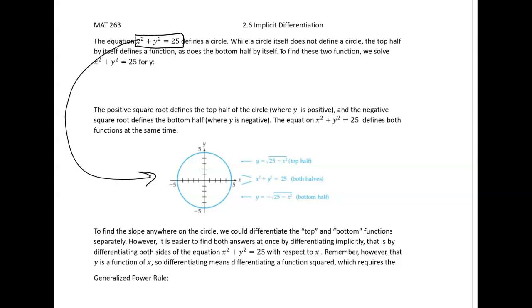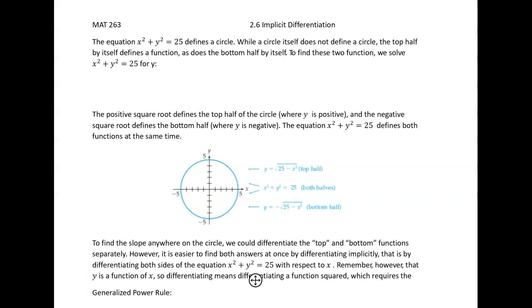But we also know that that circle is not a function because the graph of that circle fails the vertical line test. However, the top half of the circle by itself would define a function. So if we're only talking about this top half, that is a function. Similarly, if we were only talking about the bottom half, that is a function. So you can imagine if I only talk about the top half, that would pass the vertical line test. And similarly, if we're only talking about the bottom half, that would also pass the vertical line test because that vertical line only touches that purple part one time.